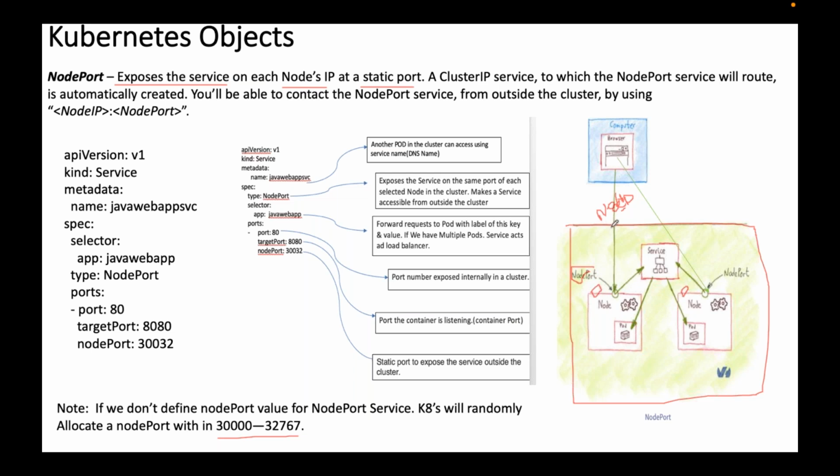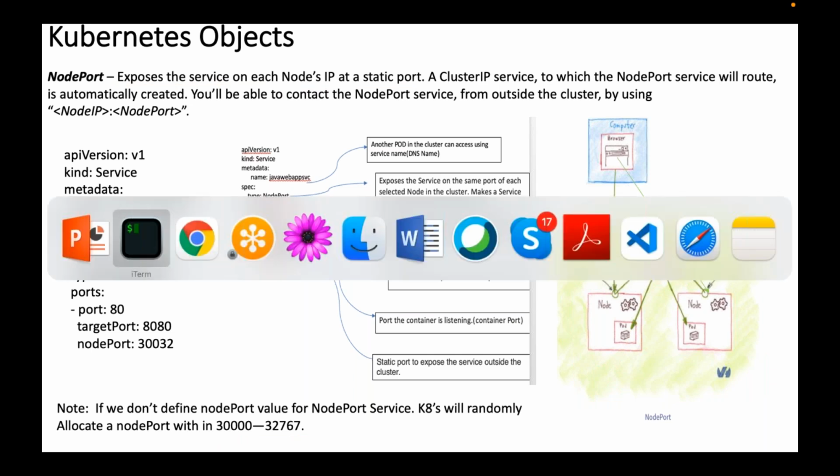Now, can I use that node IP and that node port to access from outside the cluster? From outside the cluster, can I use this server IP and this node port? Yes. But inside the cluster, they can still use this service name. If one application wants to talk to another application, can they still use that service name, whatever name we created within the cluster? Yes. Now we created a node port service.